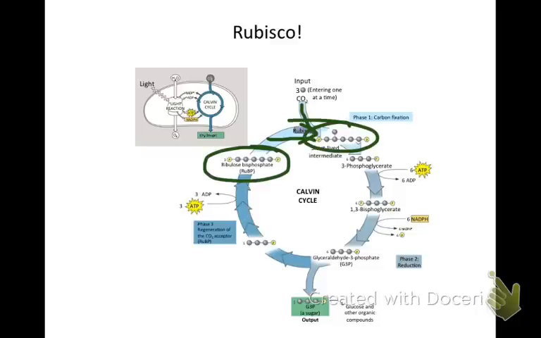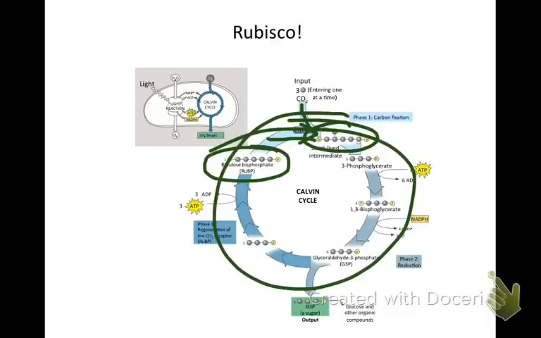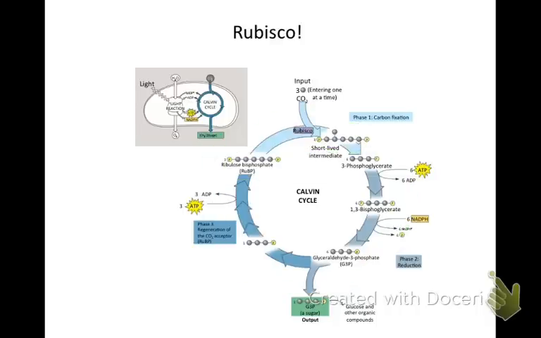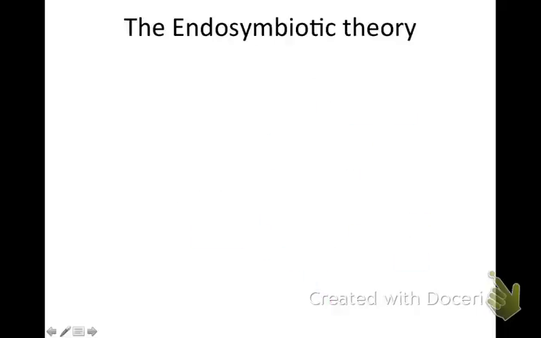But I am not actually going to hold you responsible for knowing all of this. In fact, when I learned it, I made a song about it, and I realized this is so dumb. Why would I ever need to know this when I can just look it up? But I guess I shouldn't say that since you are going to have to memorize parts of the Krebs cycle later. Again, what I really care about is just that you know rubisco is an enzyme in plant cells and stuff.